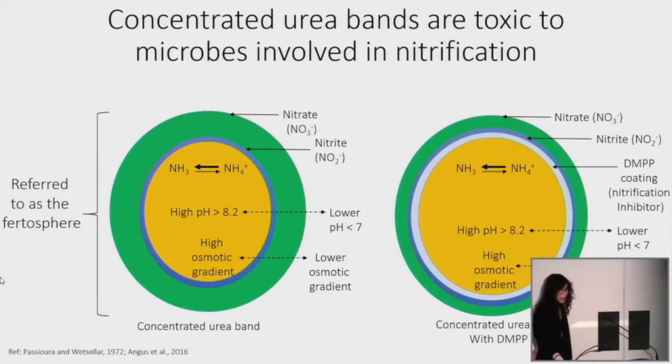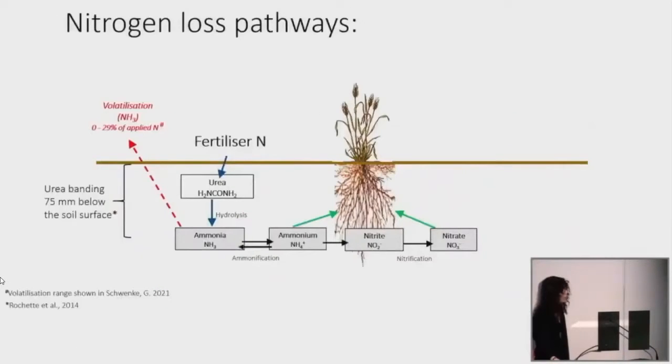If DMPP is added to urea, shown diagrammatically here on your right, this potentially extends the period of nitrification inhibition and may result in even higher ammonium to nitrate ratios. Returning to nitrogen loss pathways, we can see that nitrate, which is negatively charged, is vulnerable to leaching, and in coarse soils, it can be leached beyond the root zone or into deeper depths where crop nitrogen recovery is poor.